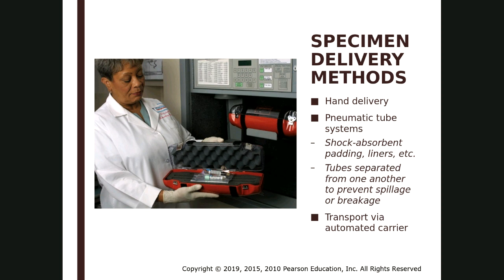Transport via automated carrier. They provide sometimes motorized, computerized, or elevator-like systems. The delivery of specimens can occur by these means in a small container or cart attached to a network of track that is routed to the appropriate site. It's just another way. There's also transportation by drone. Commercial delivery applications using drones are being developed. Preliminary reports from Johns Hopkins suggest that blood samples for routine tests and blood product delivery can be maintained at safe temperature, and these would be ideal for remote sites.